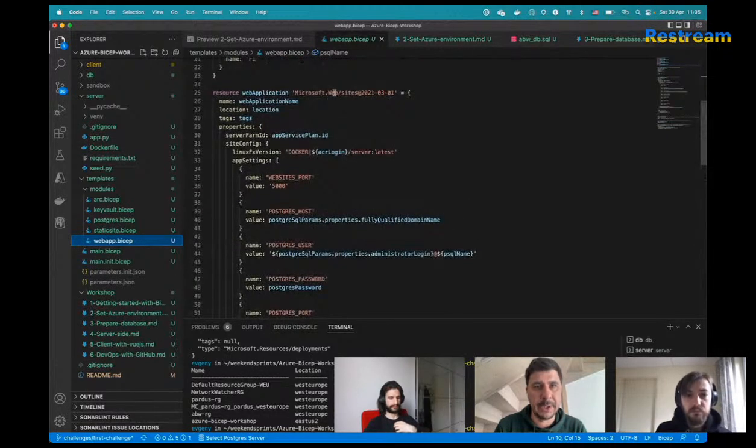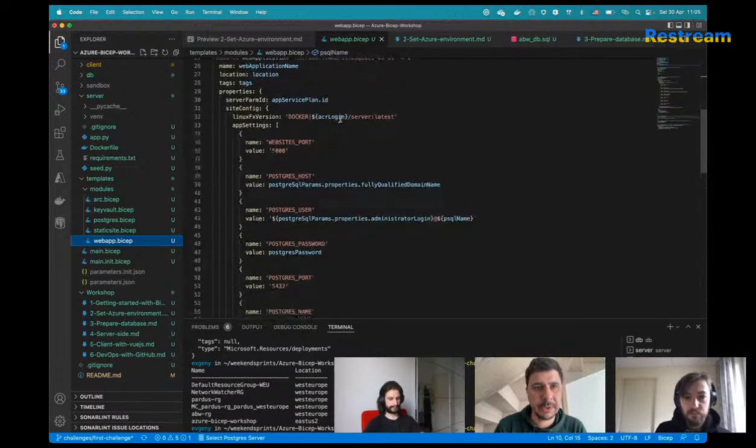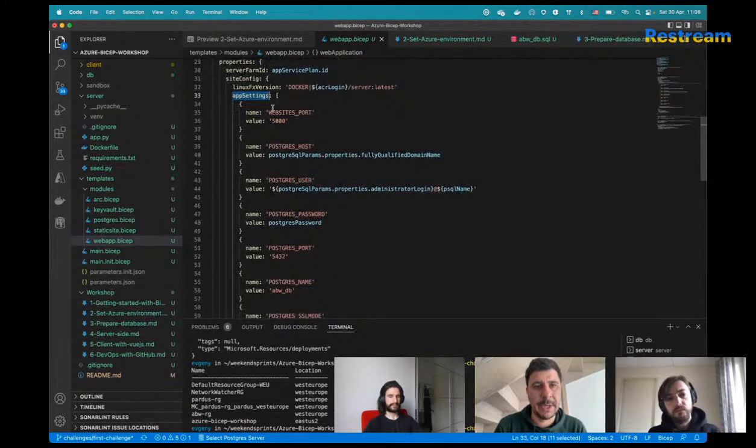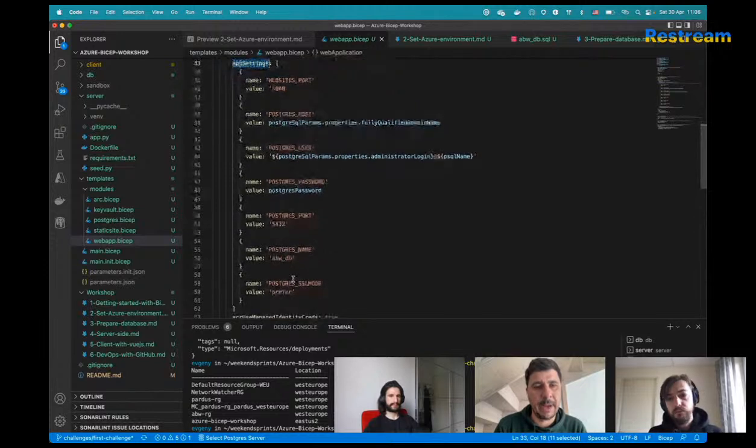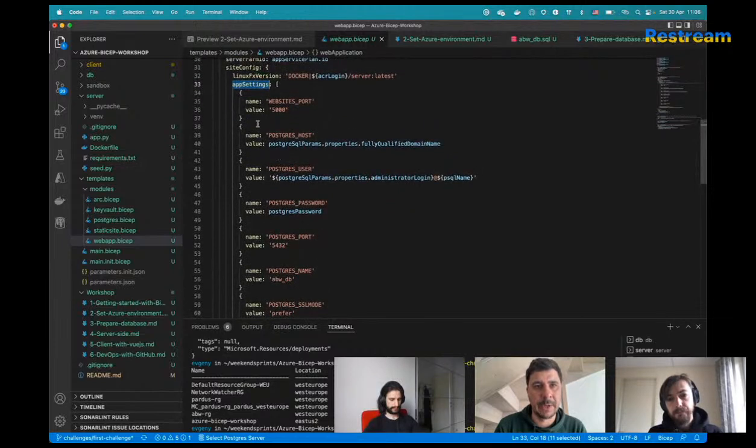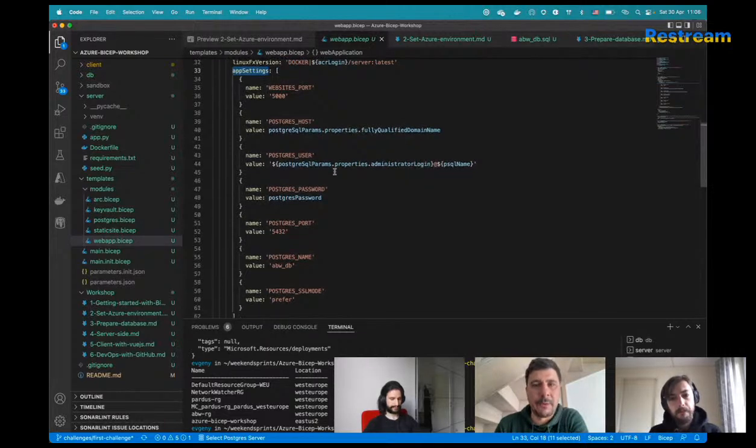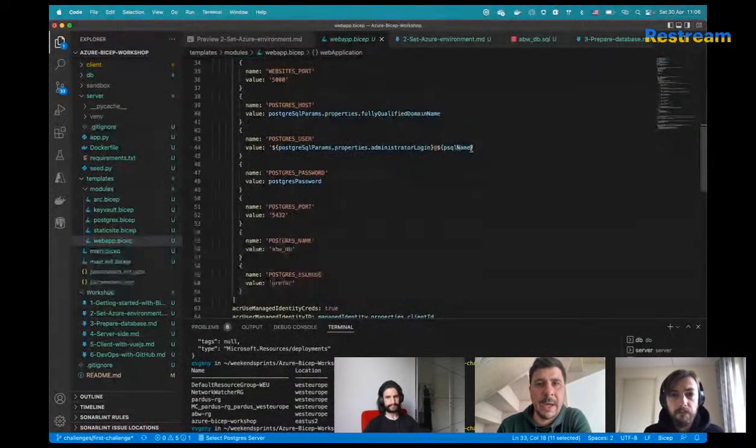So this is my web application resource, and within web application I have what is called the app settings. Within that app settings, I can define the array of environment variables, and I do it like this. I define the environment variable name and the value, and of course I can hard code it here. But why should I do this?